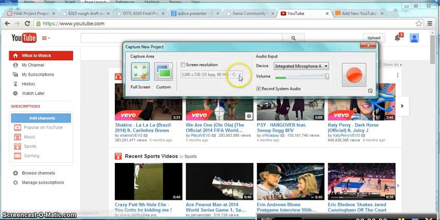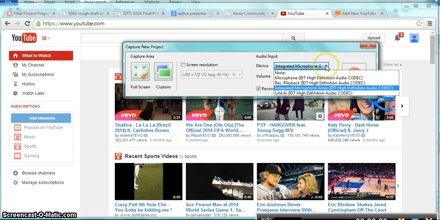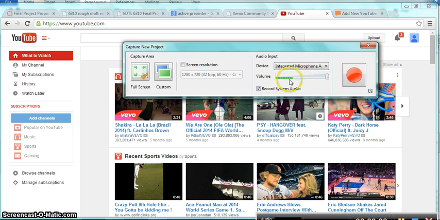Click OK, and you get this. You also have this bar at the bottom with these options. You can choose your microphone, and this gives you a test so you can see that the microphone is working. You can choose between a custom screen size and a full screen.